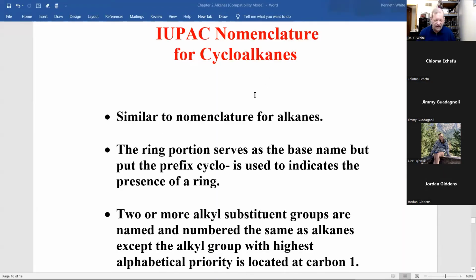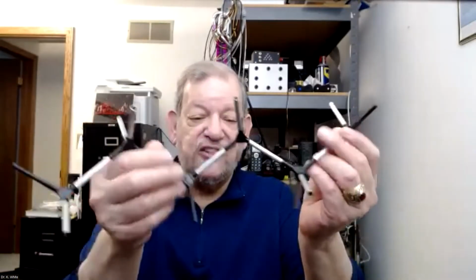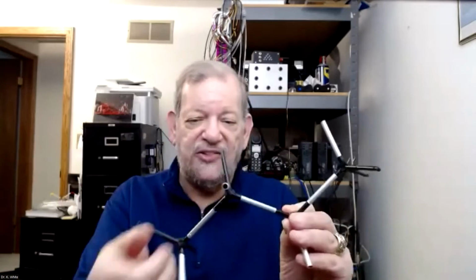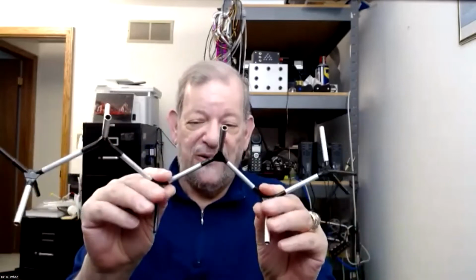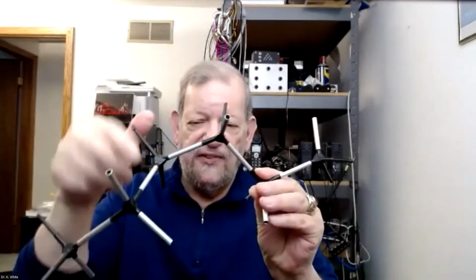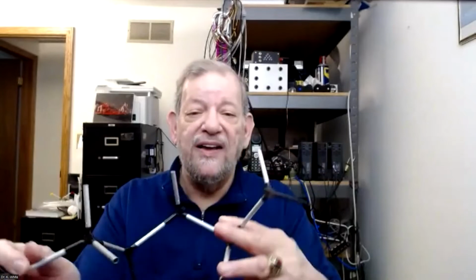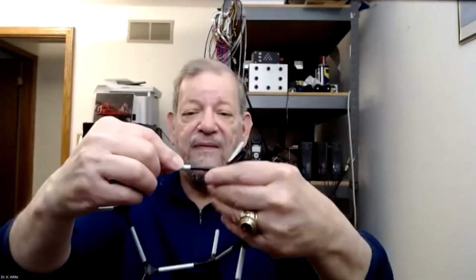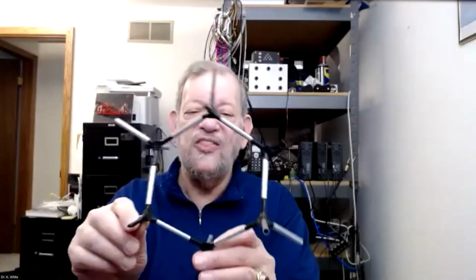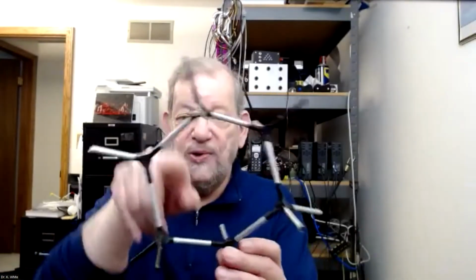Now, when we talk about cycloalkanes, let me get my model out and have some fun. Here I have a chain, and remember in real life, they're not straight across, and they can flop all the way around. 1, 2, each center, 3, 4, 5, 6. And a ring is when you take the ends of a chain and bring them together, and you form a ring. Having fun with organic chemistry. And this is called a ring. Even though it's really a hexagon, we organic chemists call it a ring.